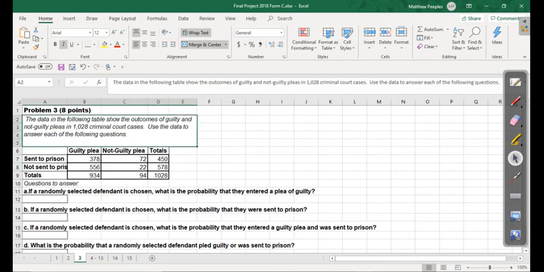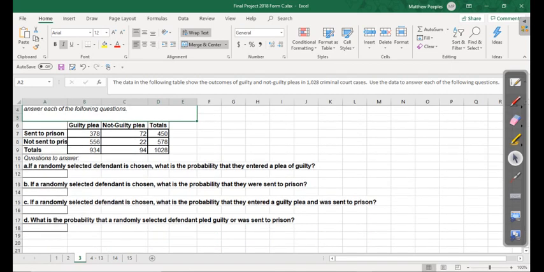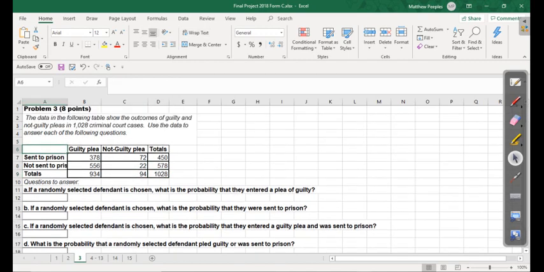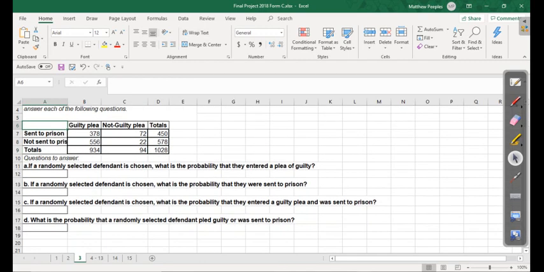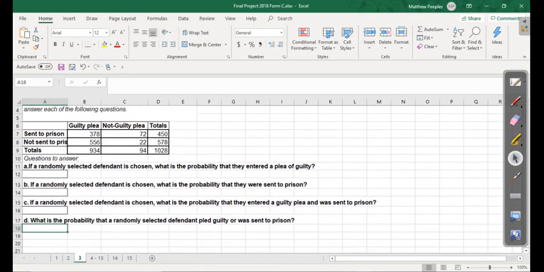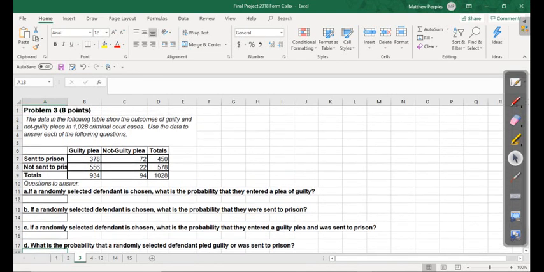A similar thing with question 3. Again, make sure that you read through the entire problem that's listed there. We have a contingency table in this one. That's part of the Chapter 3 material on probability. Please make sure you take a look there. Please fill in the particular probabilities. Again, round to 4 decimal places, please.